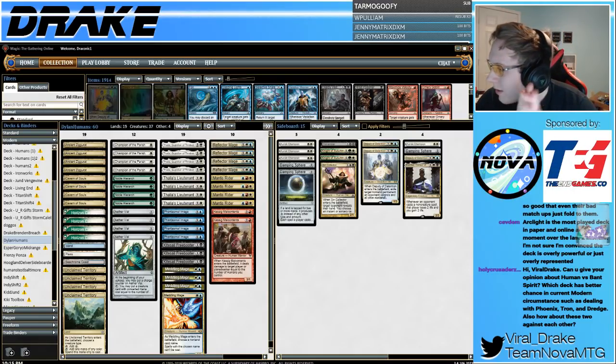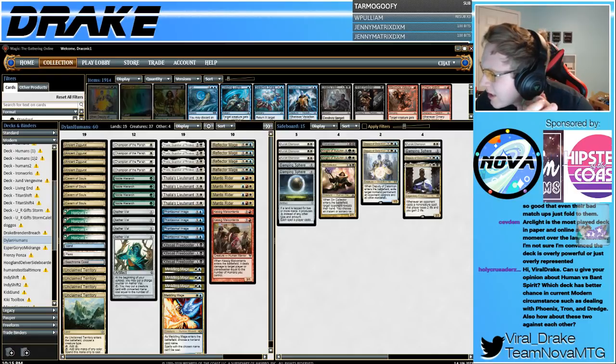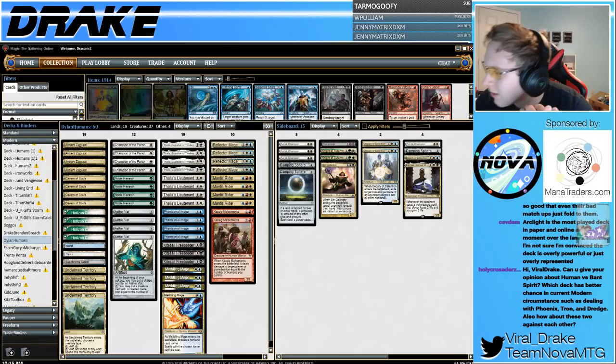So, those are words. Hi, Holy Crusader Zero. Can you give your opinion about Humans versus Bant Spirits? Which deck has a better chance in current Modern circumstances dealing with Phoenix, Tron, and Dredge? Also, how about those two against each other? All right.